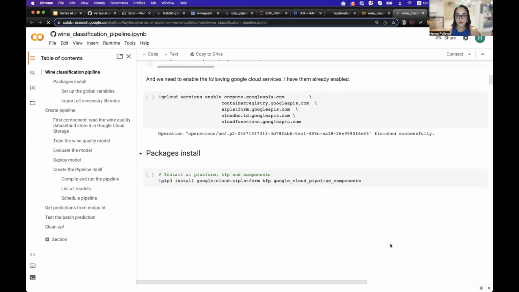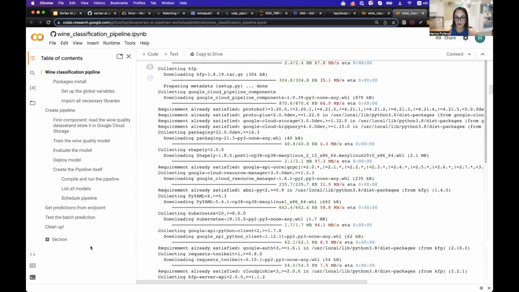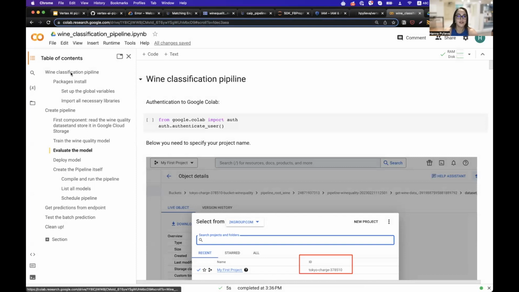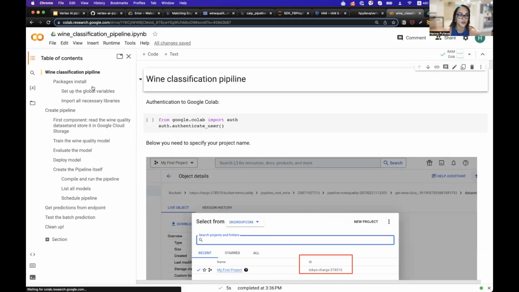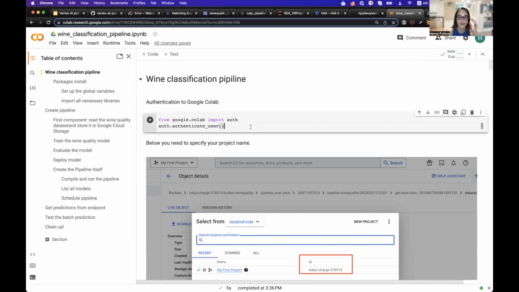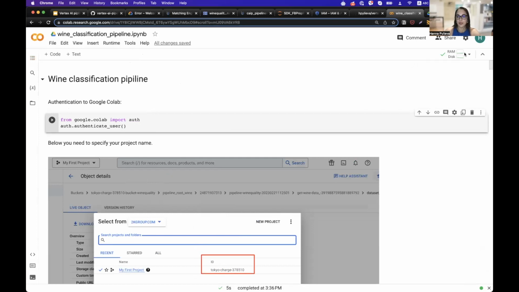I already have my Jupyter Notebook open, and I have a table of contents open, so you can observe what we are going to do. We will install everything. It's a very important part, because without that nothing will work, because we need to authenticate, we need to set up global variables, we need to import the correct libraries. It will work, hopefully. Then we will create a pipeline consisting of our 4 components, and then we will compile the pipeline, run the pipeline, schedule the pipeline, and get the predictions. Clean up is also there, to clean up everything so that you are not charged for usage of the resources of Google Cloud after you finish this workshop, if you don't want to proceed with this task. I currently will close that, so that we have more space.